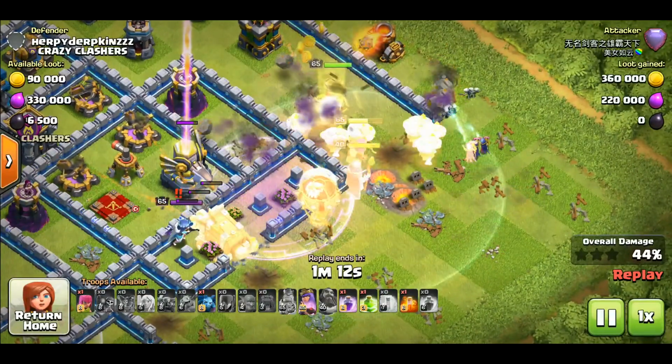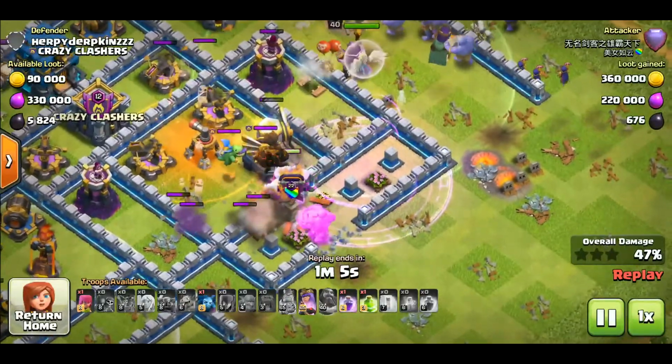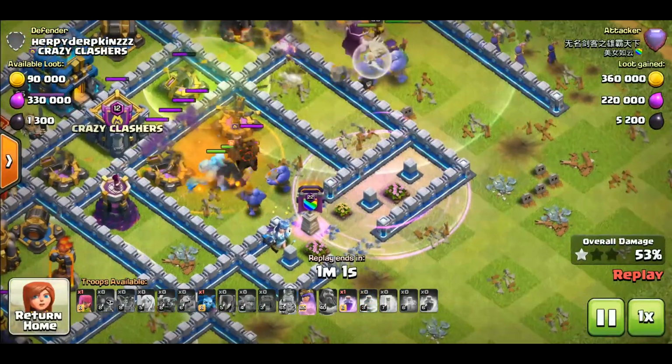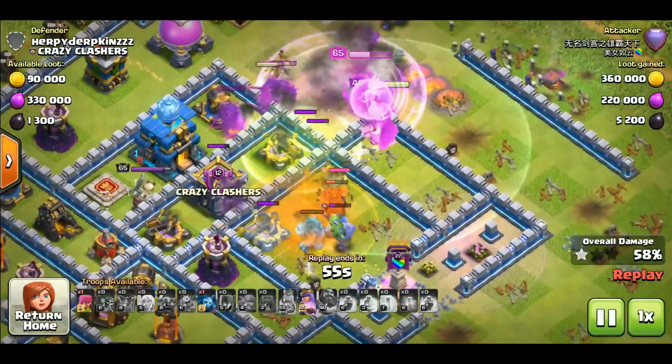But he does pop his warden ability, pops a rage spell. Some of the bowlers get pulled in there because of my queen. A Sam takes out a loon right there. I think that one came out of his clan castle. No, actually, he had Pekka Ice Golem in there, so I guess that must have been a Coco Loon. And my Hound comes out of the clan castle, and he drops a poison spell on it. So this Ice Golem that he has coming out of his wall wrecker is going to pop.